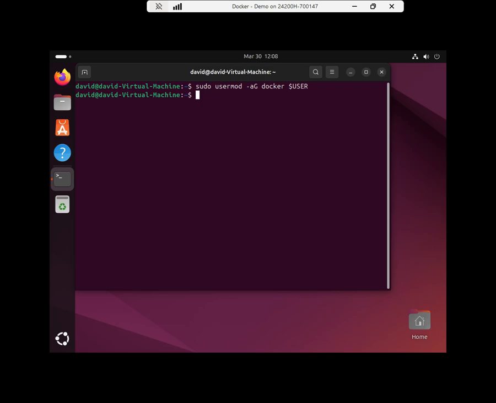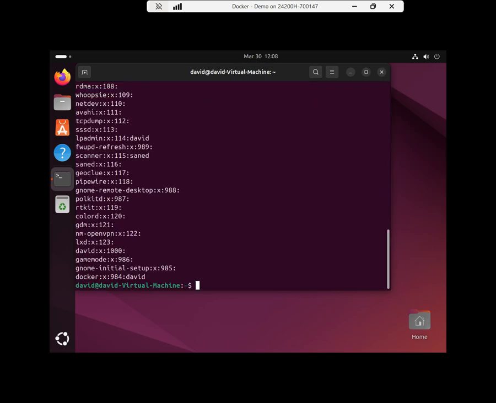So I add that in. Now, if I cat /etc/group, we're going to see right here, David is a member of the docker group.